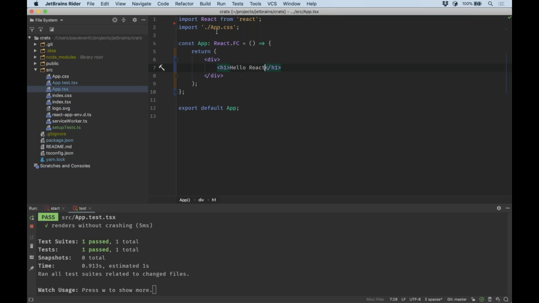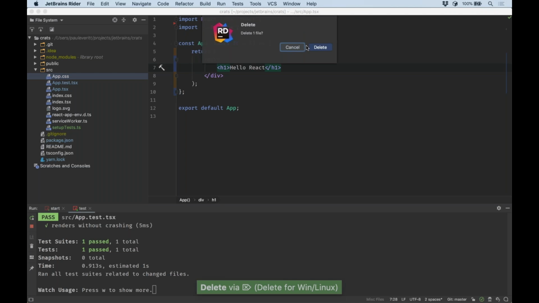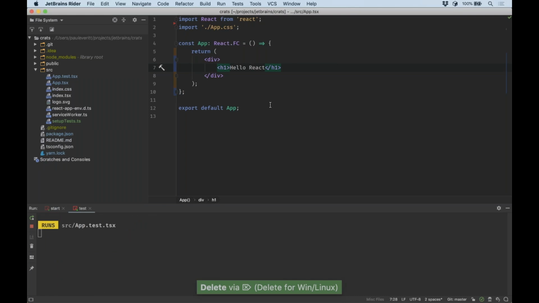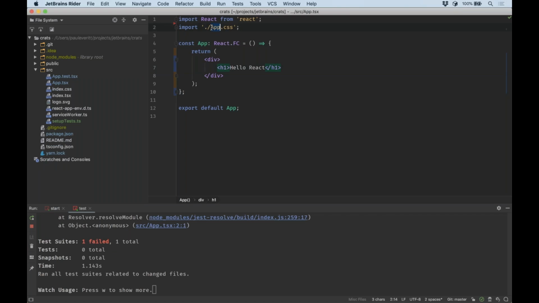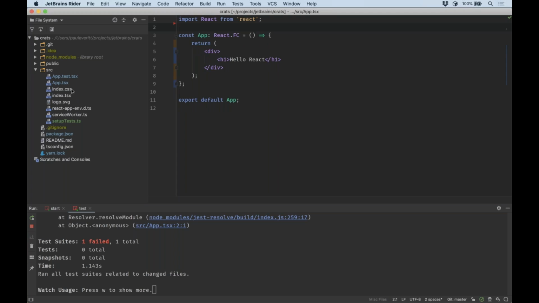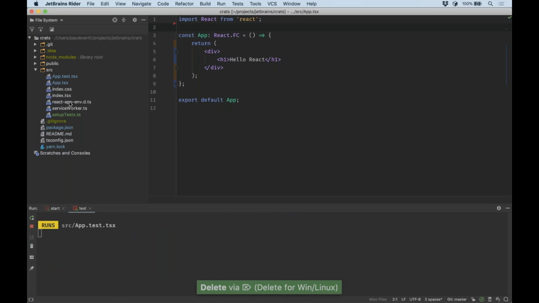Also want to do a little bit more cleanup. I'm not using this line anymore. So let's say I go over here to delete the file, and I do safe delete. And I'll delete this line. This is something that Martin and I have covered. Safe delete should warn that we are deleting something that is still in use. So I can also delete, let's see, the file for logo.svg. So I've cleaned up a little bit.